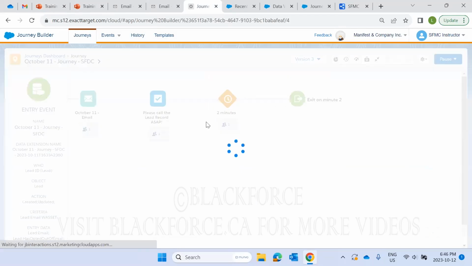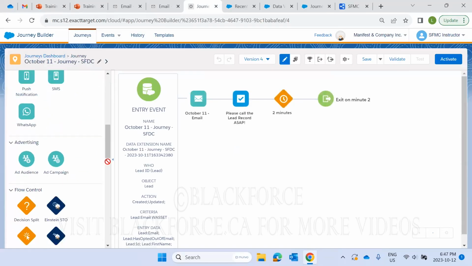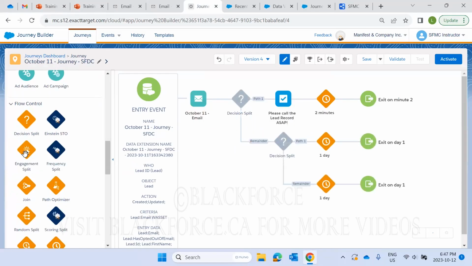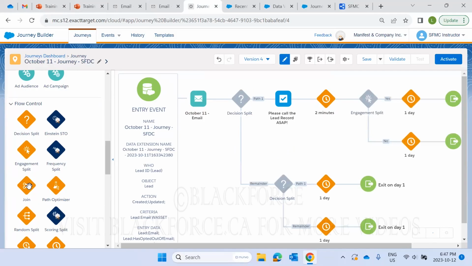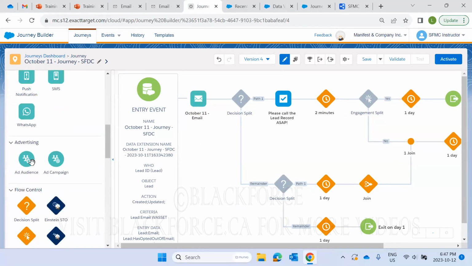So let's say this is the journey I'm building. Let me make this a bit more unruly. Let's just make it big. Let's put that here. And let's say this was our journey. And then I'm going to add some more random stuff.